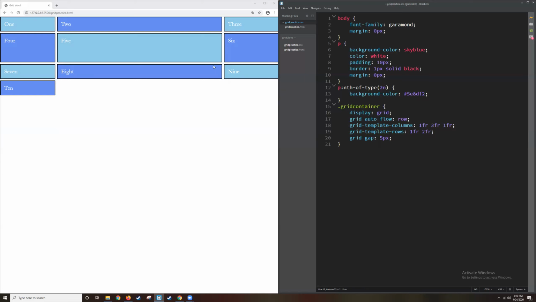But there's extra content that doesn't fit into just that 2x3 grid. We've got 4 extra grid items. So what it will do is it will create implicit rows. It'll add more rows, and it'll match the column instructions that I've given it until it runs out of content.